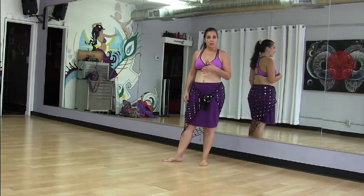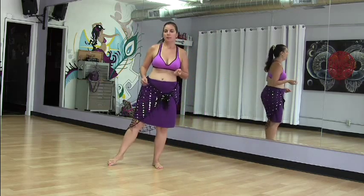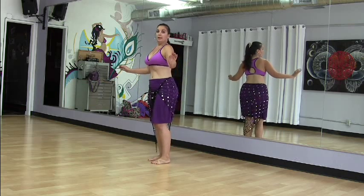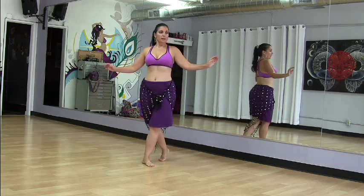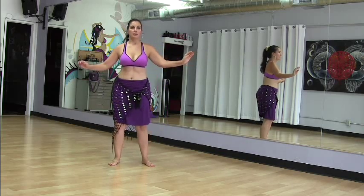So we're going to match this to the step. We have two parts: the cross step and then the out step. So we're going to divide our undulation into two parts. We have the forward and lift, and then the roll down. We're going to do the forward and lift on the cross step, the roll down on the out step.